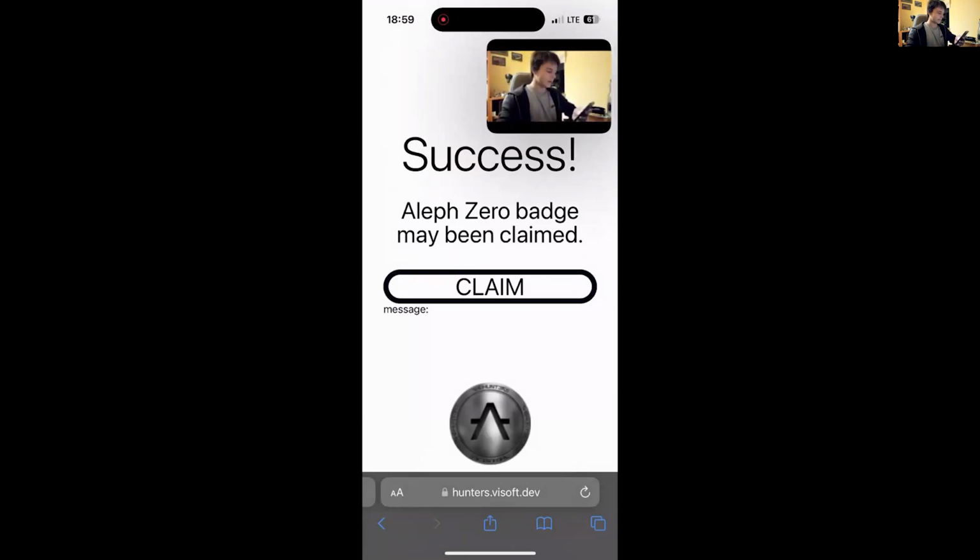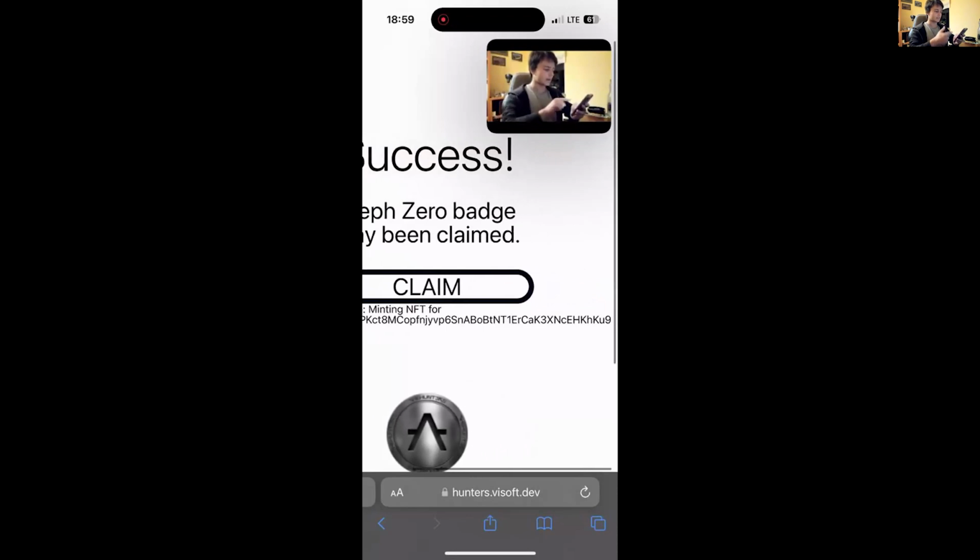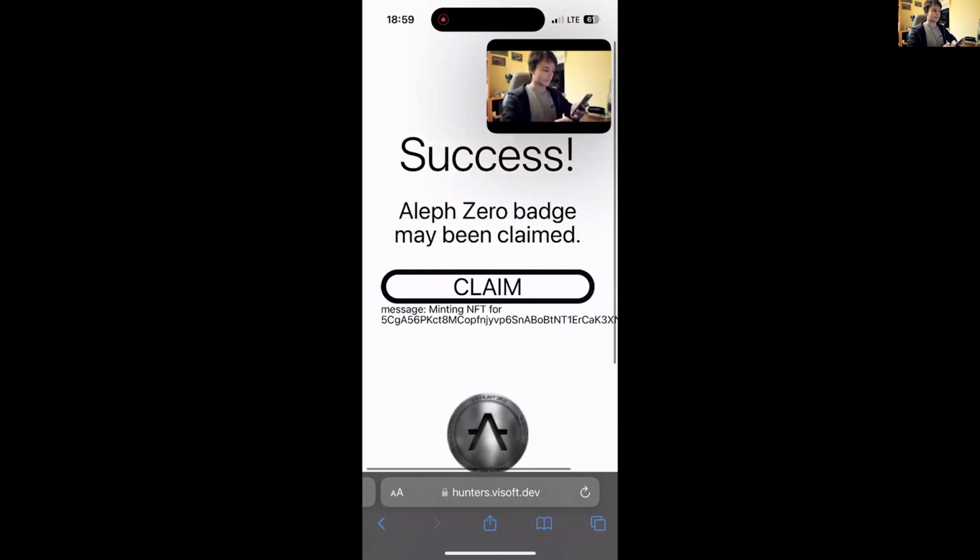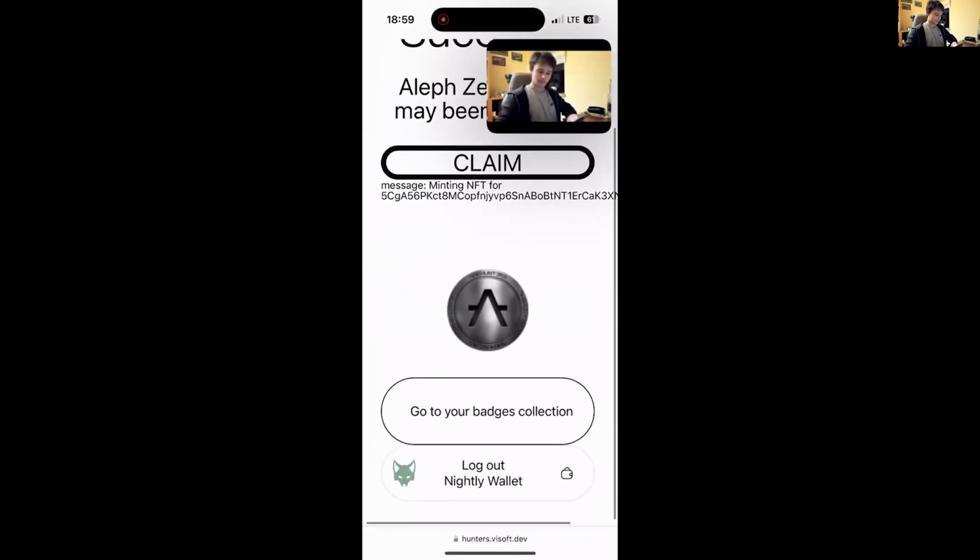When I click the claim button, it's going to mint an NFT or soulbound token for the address I've logged in with the Nightly wallet. So that way, I'm going to have a proof of participation, proof of attendance when I scan the sponsor tag, and I'm able to mint a token for myself. Okay, so this is the MVP we've produced.